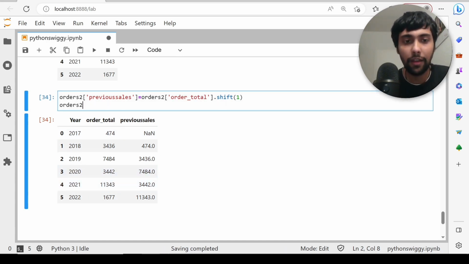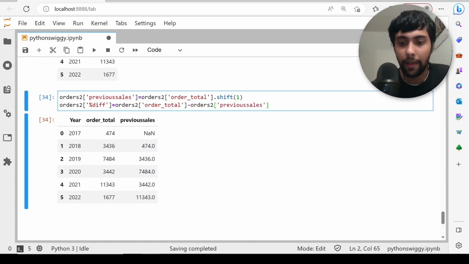So let's see percentage difference. So I'll say orders of percentage diff. And how would you compute this? You would simply subtract orders total2 minus previous sales and divide it by previous sales. This is how we could calculate.